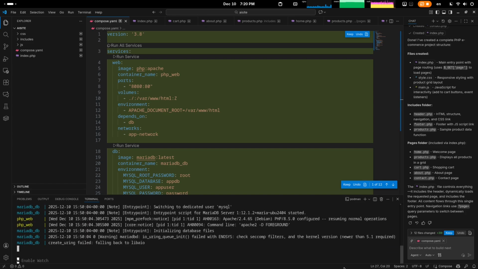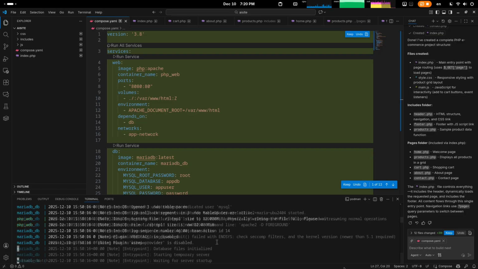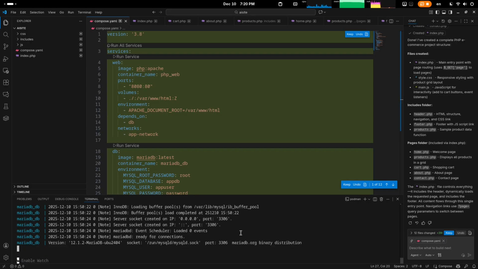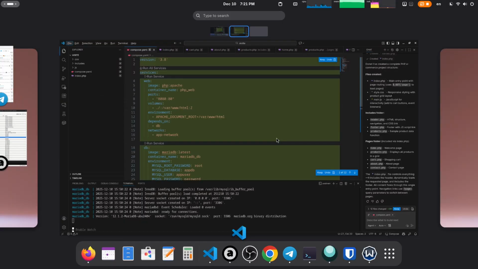Okay, as you can see, the project is coming up. The database is getting initialized. The other one, the web server, is also launching. So now we should be able to see the front page of our website in our browser. So let's open our browser. So here's my browser.